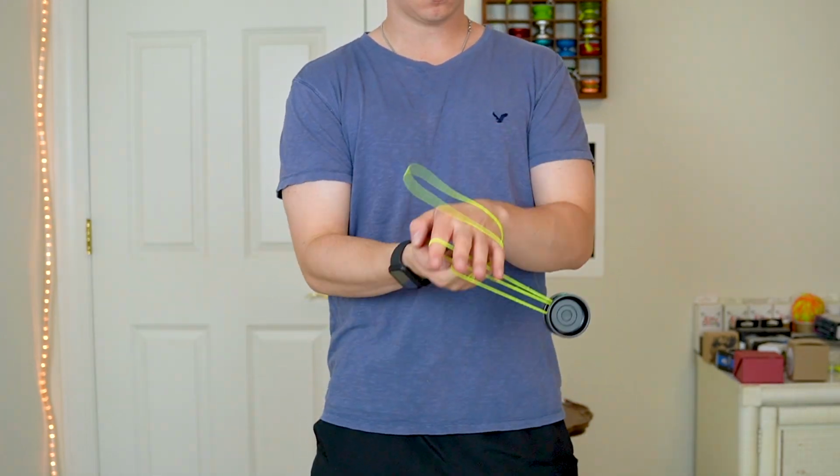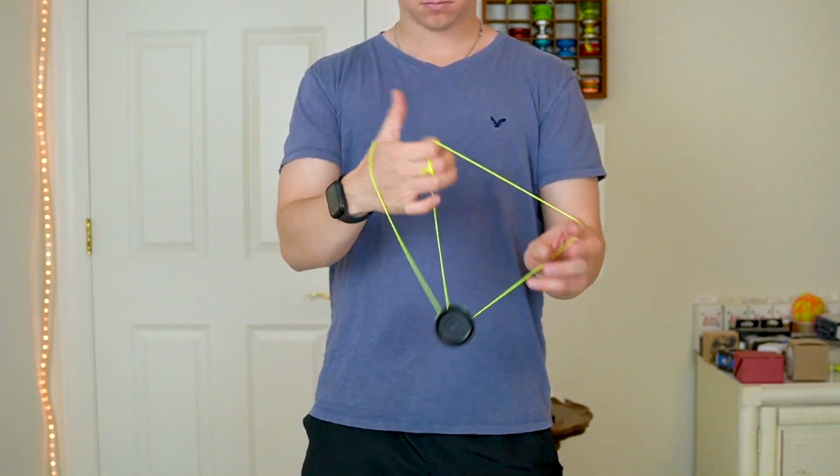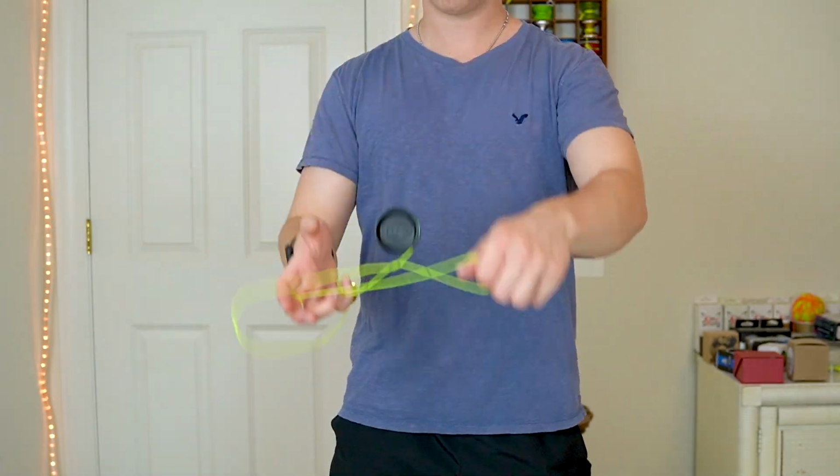This is a very interesting playing yo-yo, and the first thing is it's definitely fun. Since it is a little bit on the undersize, it just feels a lot more fun and unique than if this yo-yo was a full size. So I'm really happy that they decided to do that. In general, this is a decently well-performing yo-yo.